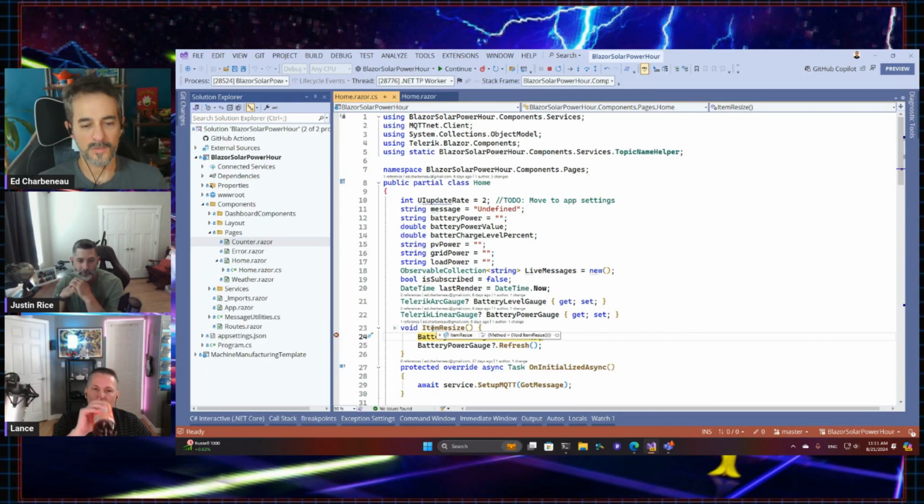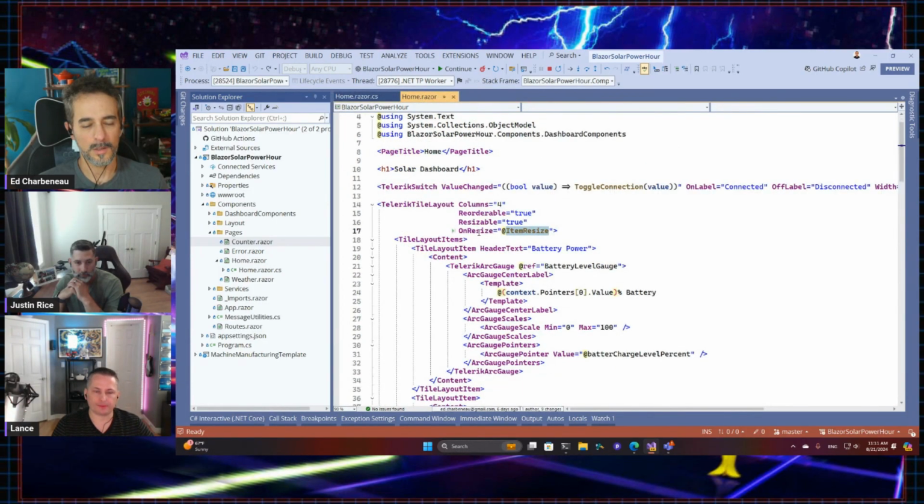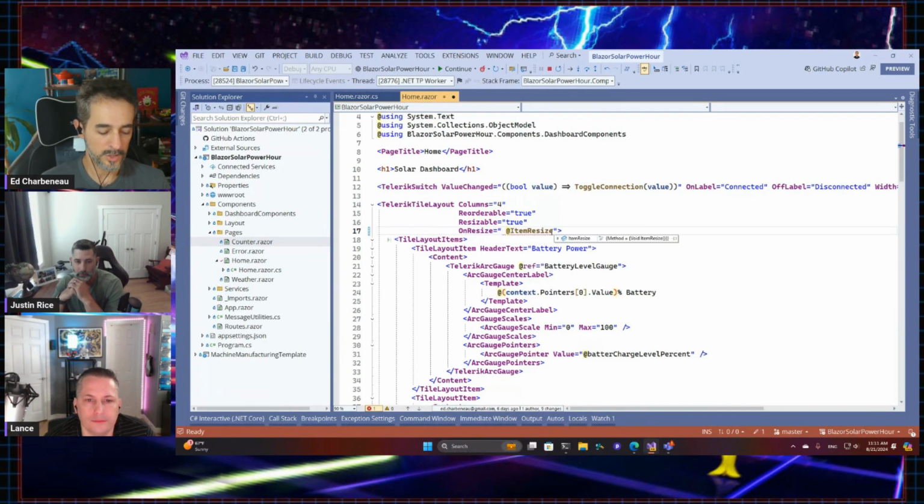This item resize event is, if we go back here, let's see if it'll show me an IntelliSense. It's not going to do it. Let me try getting it to come up with a little keyboard action here. It should tell me what kind of event this is.